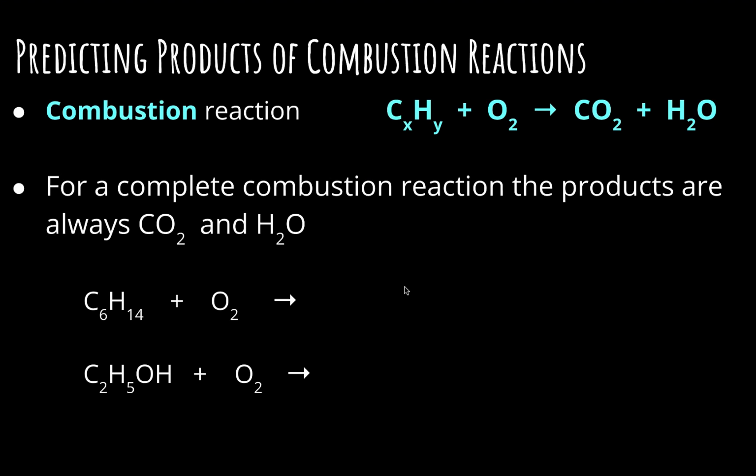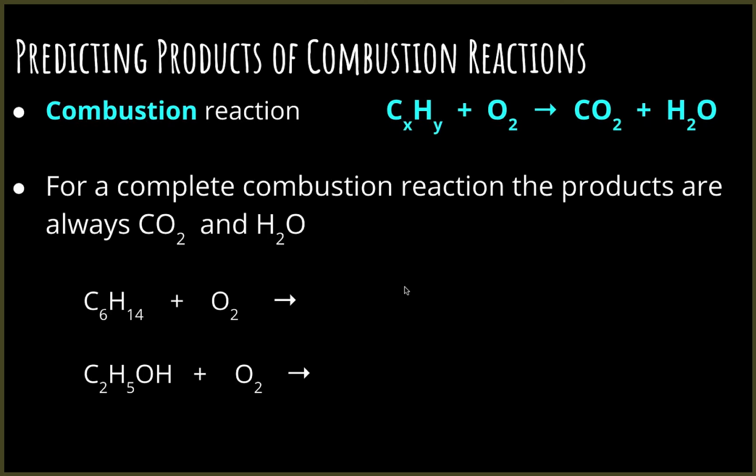Okay, our last type are combustion reactions. These are the easiest ones to predict the products for, but they tend to be the hardest ones to balance. So for these, the way you'll recognize that this is a combustion reaction is that it's some kind of hydrocarbon reacting with oxygen. So these are 2 different examples. So this one just has C's and H's. So for these, it doesn't matter how many carbons, how many hydrogens. If it's a hydrocarbon reacting with oxygen, products are always CO2 and H2O.